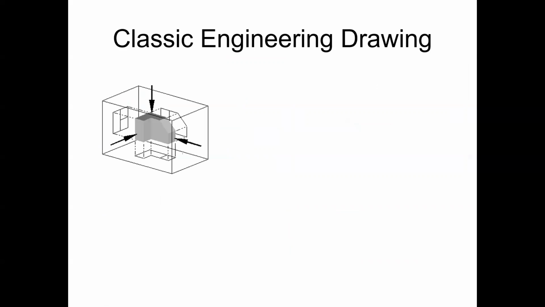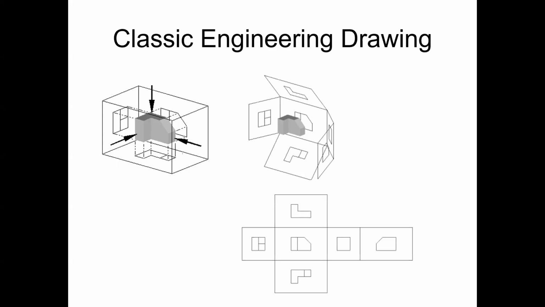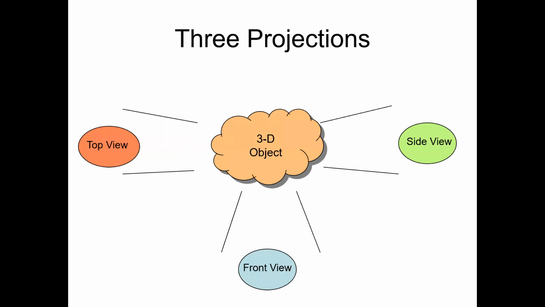And I'm showing an example here with the classic engineering drawing, which in my experience is three views, but this is 6 views. If you do another click, please. And another one. So it shows how you can take 3 dimensions and show it in projections of 2 dimensions, which is pretty standard. All right, next, please. So you can think of these as projections. You have a 3D object and it's projected into 3 other views. Next, please.